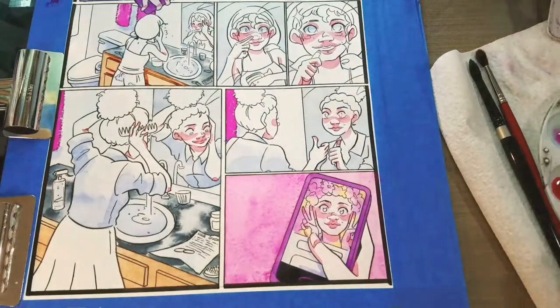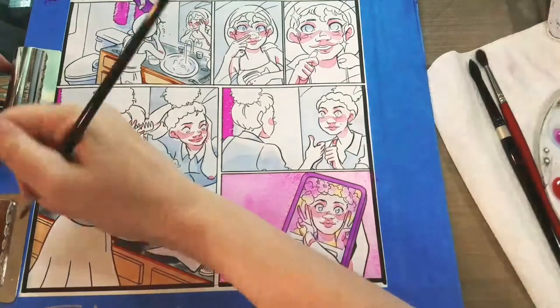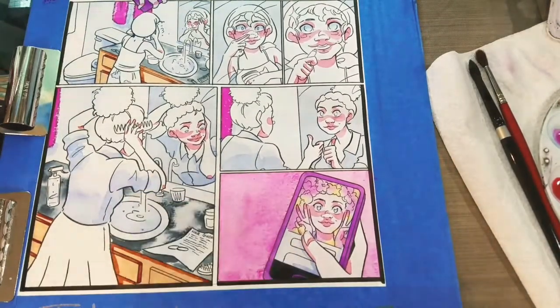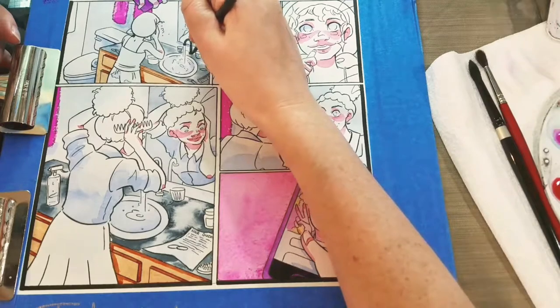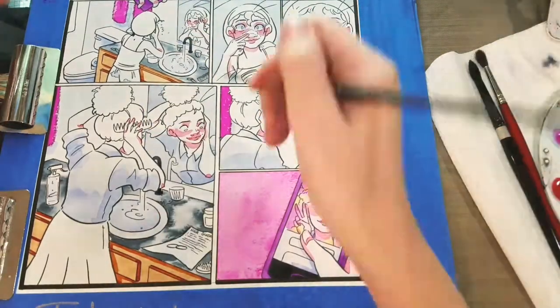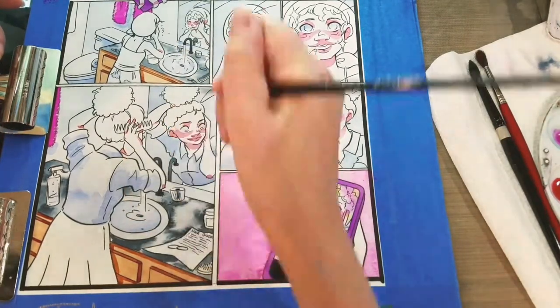So I'm using a light wash of burnt sienna to color in the cabinets in her bathroom. Looks like her dad actually had a chance to renovate the bathroom. He did not have a chance to renovate the kitchen, as those of you who support me through the Kickstarter for the 7-inch Kara Volume 2 will see. Their kitchen is very dated. And their house is based on the house that my mom grew up in, in Hahnville, Louisiana.